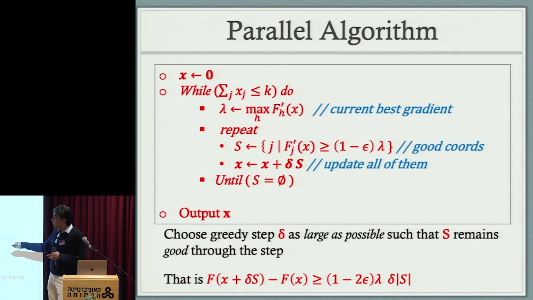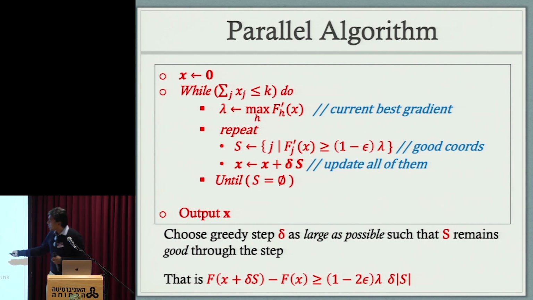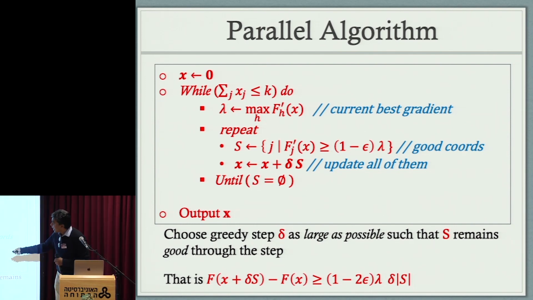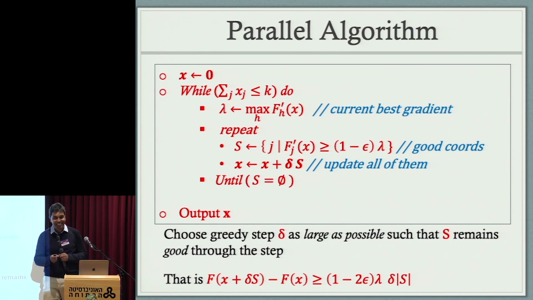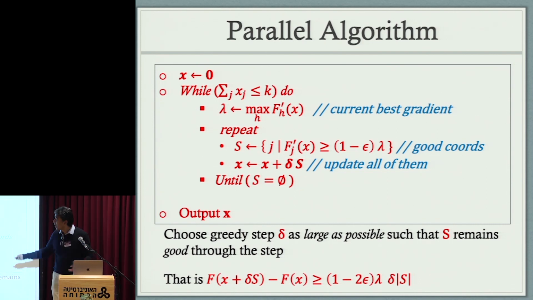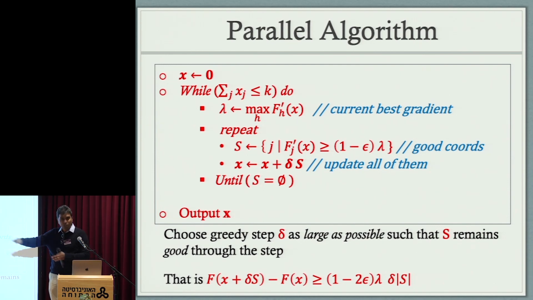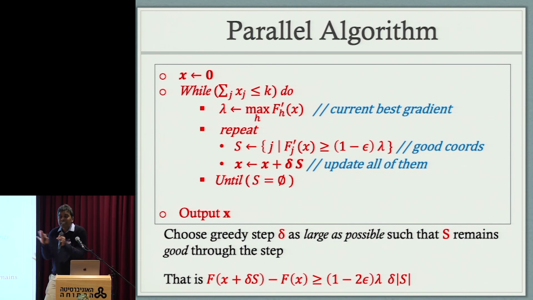What about the outer loop? Well, lambda goes down by at least 1 minus epsilon, because at the end of this, the lambda has to go down by 1 minus epsilon because I gave myself some slack. The claim is that if you believe that S goes down by a 1 minus epsilon factor in one iteration, then you should believe this algorithm is good. Why? Because the inside iteration is log n over epsilon. Outside is also roughly log n over epsilon because lambda goes down by 1 minus epsilon. You have to do some tricks, but yeah. So that's it. That's the algorithm.